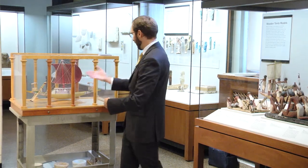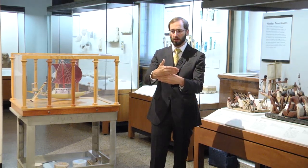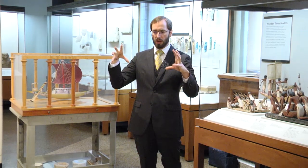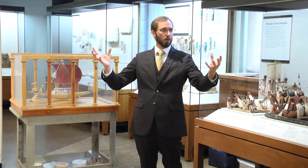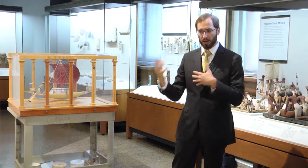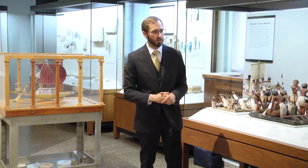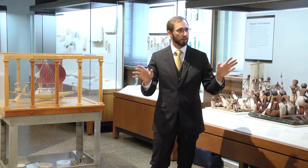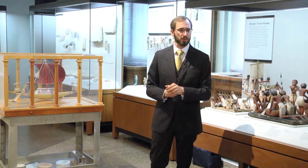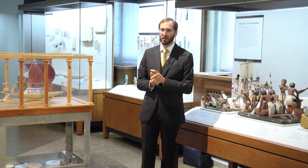The Egyptians use mortise and tenon — they're in our boat at Abusir, they're in Khufu's royal barge — but they never hook them together. For the Uluburun, they use lots of these and peg them in place, so you have a shell that is absolutely locked in place with little wooden nails. This is a completely different form of ship construction, but it may have been adopted at a later point. We also see other versions, such as a completely different method of sewing boats that the Greeks came up with. There's probably a lot of exchange, but it's hard to know — particularly with ancient Mesopotamia too.